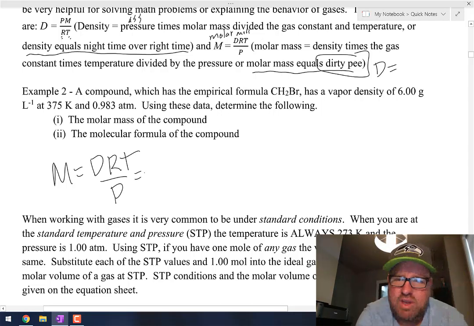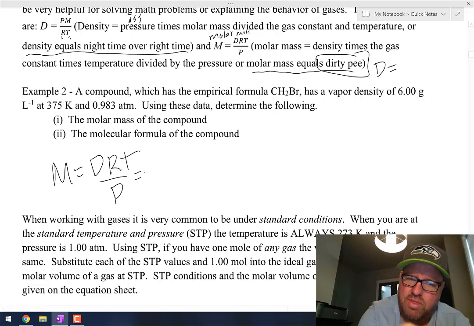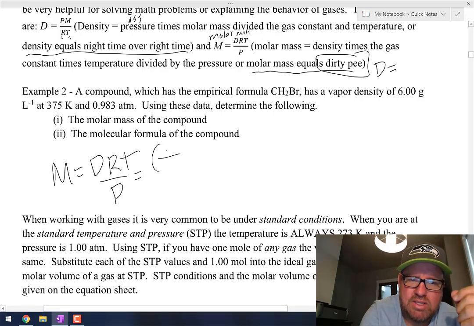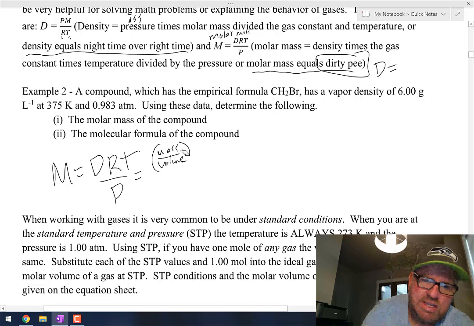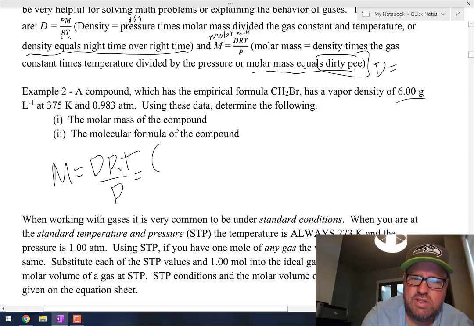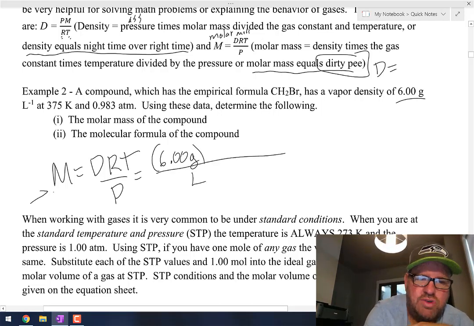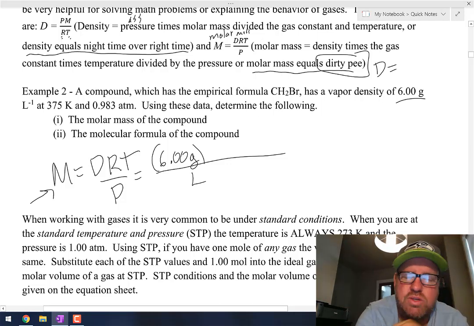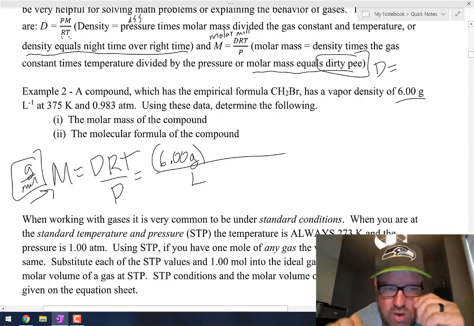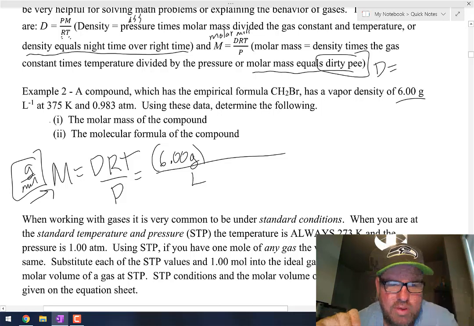What if they don't give you the density, but they give you the mass and the volume? Then you use that right here. You put the mass on the top, the volume on the bottom, and guess what? Then you have your density. In this case, they actually give us the density, which is 6.00 grams over liters. Notice how I write this, because remember, guys, we're trying to find the molar mass. What are the units of molar mass? What are the units on the periodic table? It's grams per mole. So if we've done this correctly, the units we should have left are grams on the top and moles on the bottom.